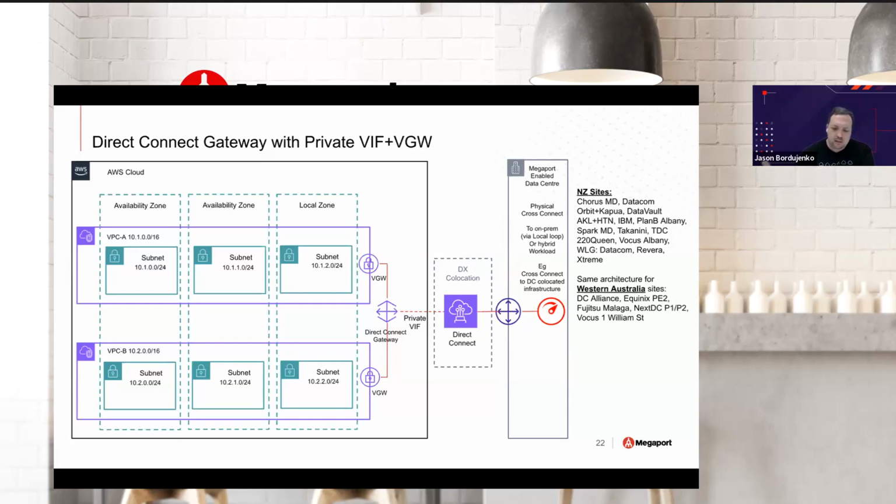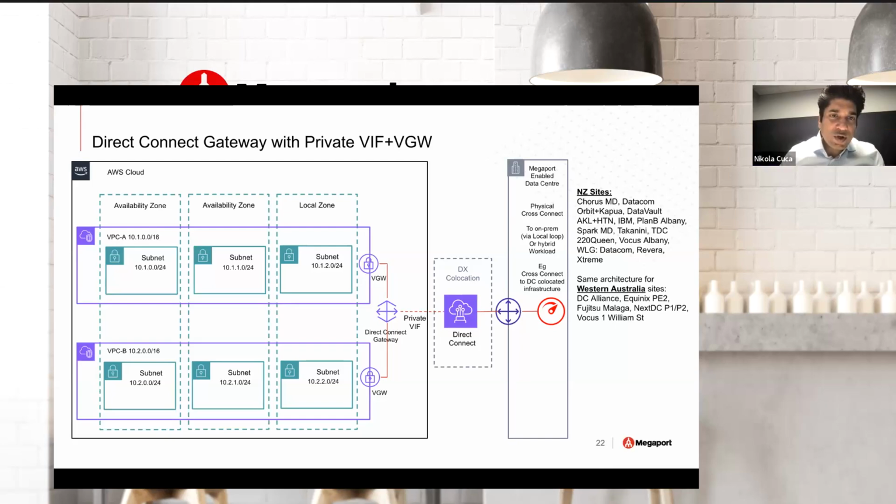So once that's connected, and again, I've listed out the New Zealand sites there and the architecture as well, for West Australia customers that are joining us, it is possible across that connection, that private VIF in this case, to use the DX gateway. Sumit, I'll throw to you there. Do you want to explain this slide? Because we've got another slide as well that we'll get you to step to and talk about.